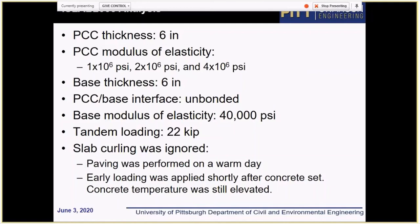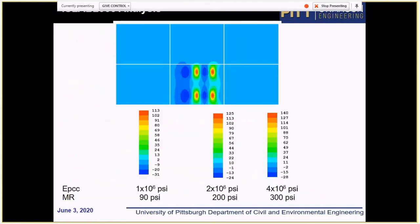In the past, we tried to use a standard modeling procedure, and we always apply some level of curling. But when we evaluated our data, we decided that since the pavement was placed on a warm day, and the loads were applied shortly after concrete set, it's quite likely that concrete temperature was still elevated. There was even some microprestress in the pavement, so temperature hadn't started dropping yet. So basically, at this stage, we should ignore the effect of curling, because we couldn't really estimate what it is, but in our estimate, it's pretty close to flat slab condition.